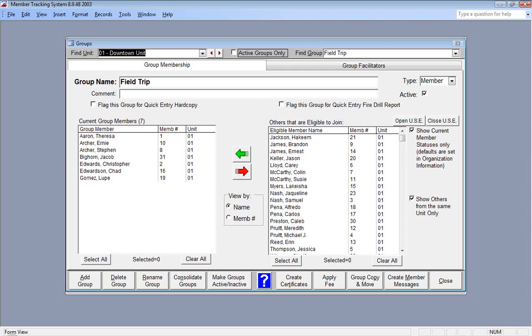So think of groups as a tool to group your members together so that, let's say, you're tracking a grant and only certain members are qualified for that grant. You could come here and set up a group in the name of that grant, enter all of those members into the group that might qualify for the grant. Then now you can use that group of just those few members to check just that group into an activity, just get reporting for just that specific group of members. So just remember, groups tie to members, not to anything else.